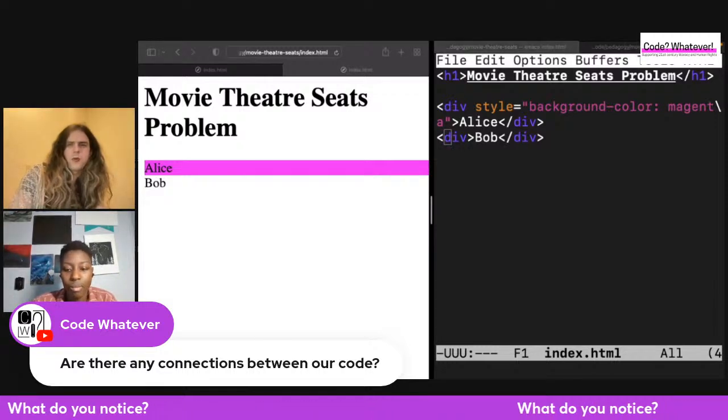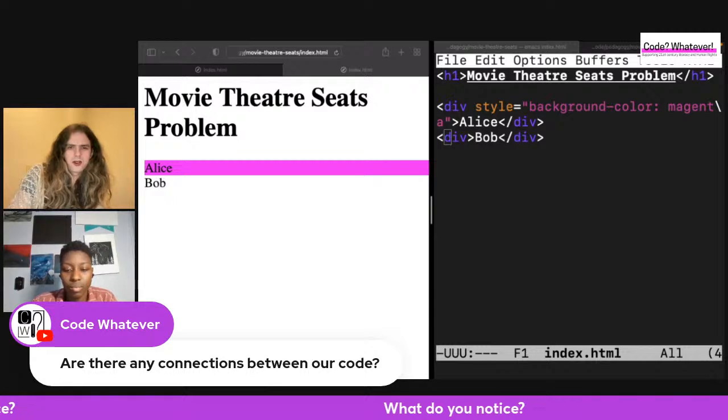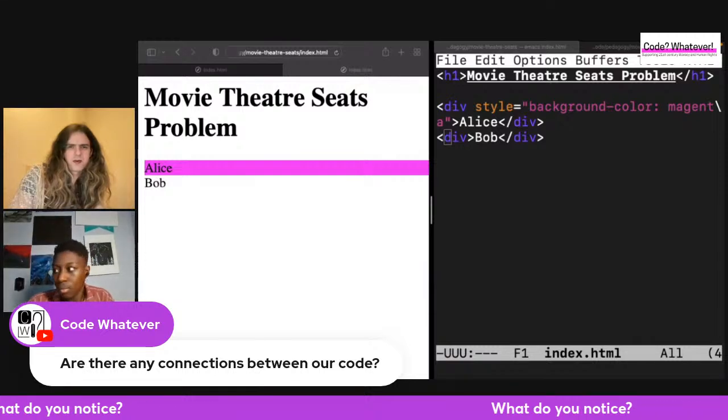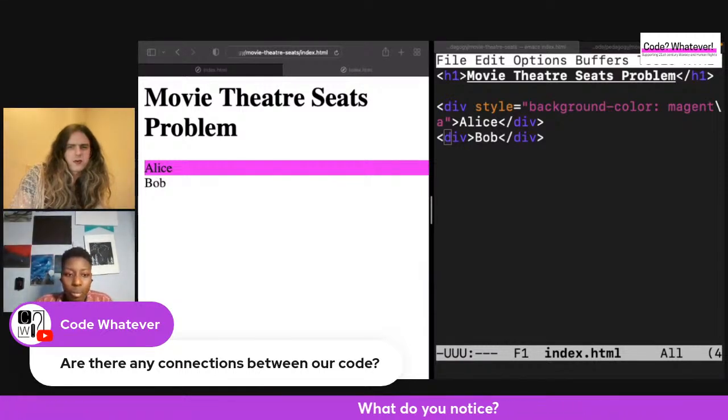Yeah, the whole bar where Alice is in. Does anyone notice anything else? Feel free to share in the chat anything you notice.